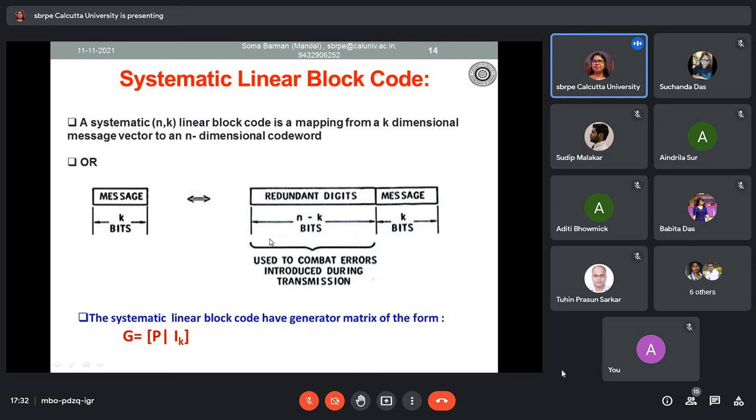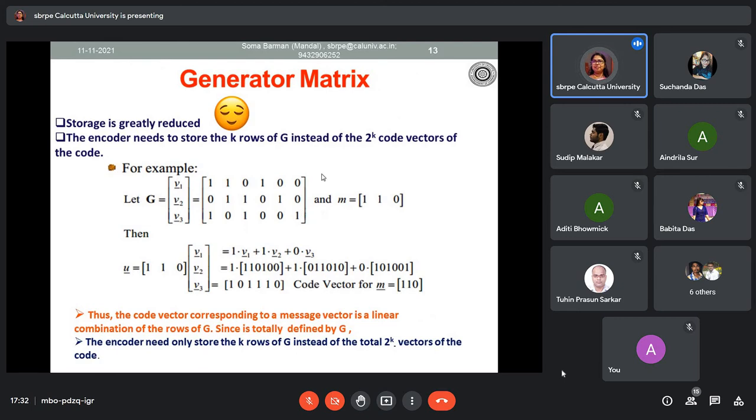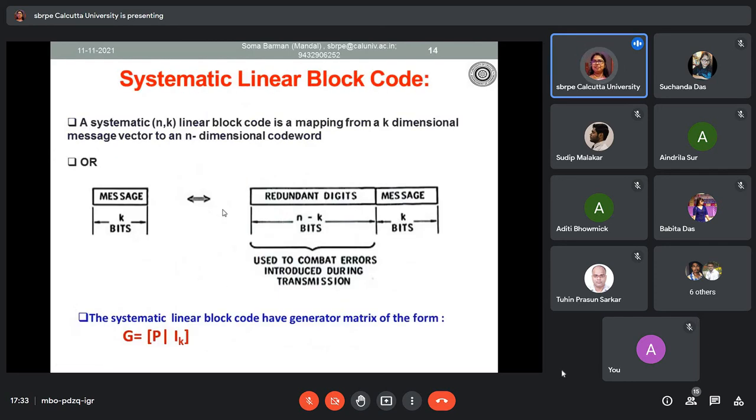So we can represent this here with the generator matrix. In the generator matrix, see here 1 1 0, 0 1 1, 1 1 1, sorry, 1 0 1, and the last three columns. All the diagonal elements are 1. So this is the I matrix. So if I write G as this parity matrix and this I matrix, we can represent that as a systematic linear block code.